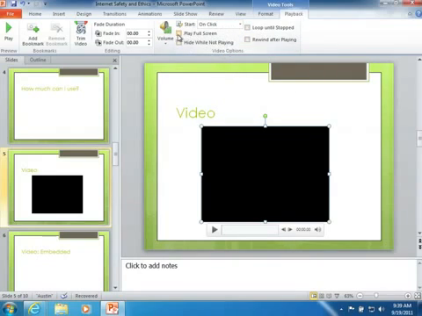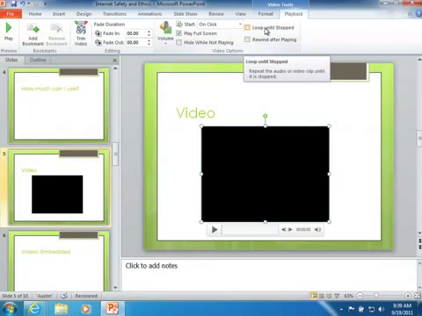One of them is the play full screen button. I use this quite frequently. It lets me come to the slide, and if I've set it to automatically play, then it'll play as soon as the slideshow starts up. Now mine's set to play on a click, so when I click this image on the full screen, it'll go full screen, play the video. When the video is done, it'll stop. That would include any trims I've already created.